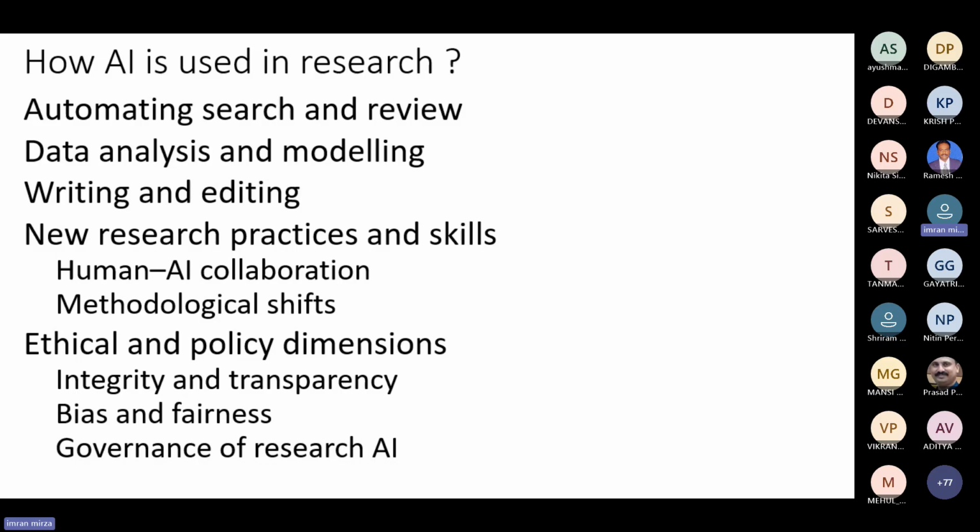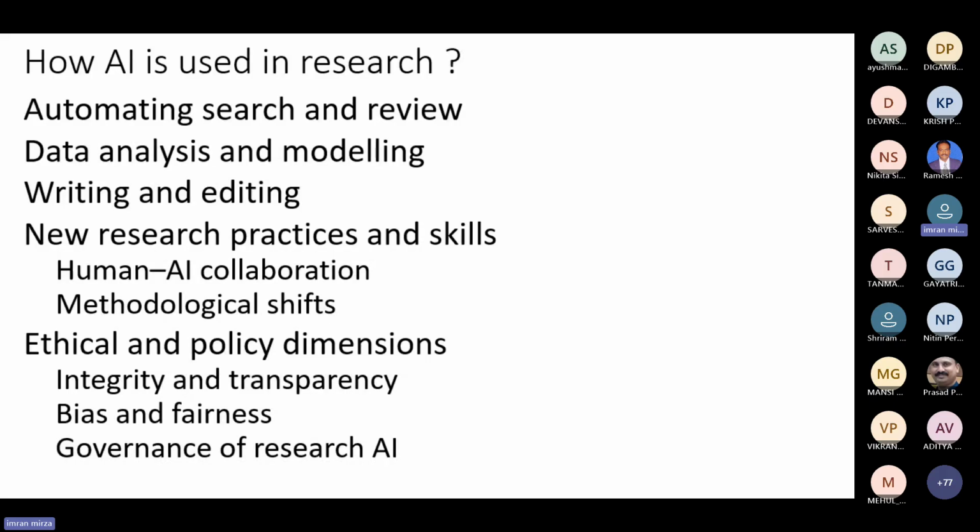So the process remains. It is not being taken over by AI. You are just augmenting your research process by using AI tools. So it is basically a human-AI collaboration where AI does some part of it and you do the other part of it. It means AI is not replacing research. AI is being used as an LLM, a large language model, and it can be very focused and deeply researched.